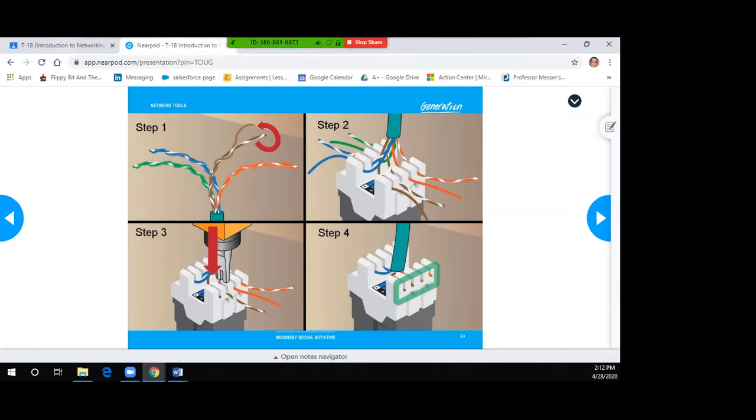Last step here is a little cover. They usually give you a little clear cover or a green cover. Basically, you push it in and it has little teeth to guide and lock the cables into place. There are technicians who are very lazy and don't like to do that. I strongly recommend doing that, unless you're doing 1,000,001 and you ran out of parts. Usually you want to do that.